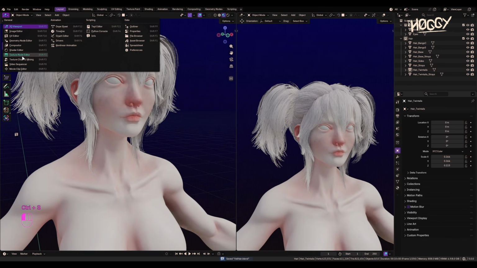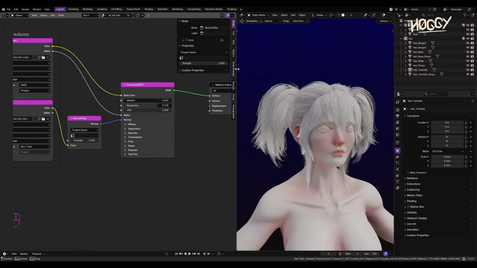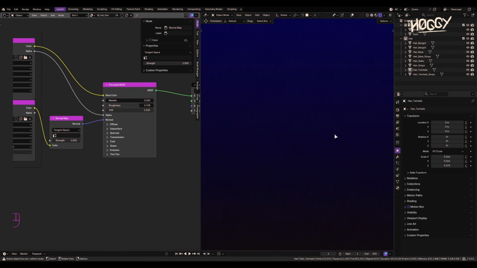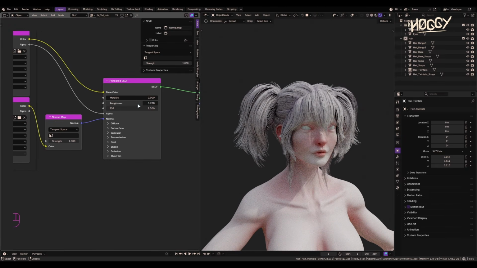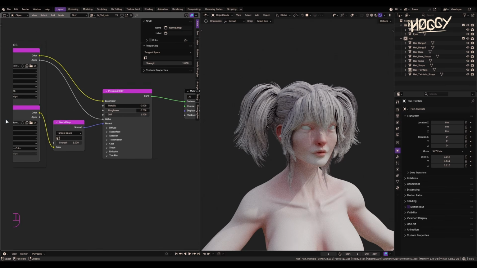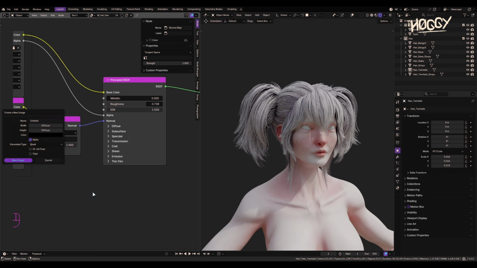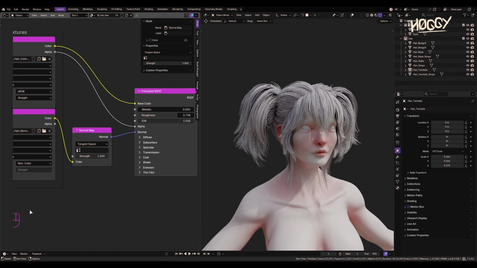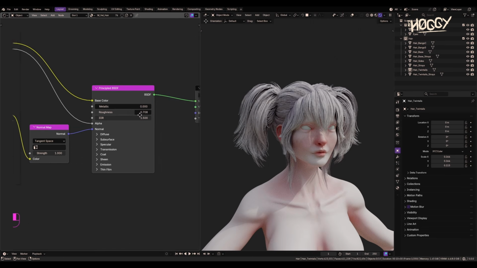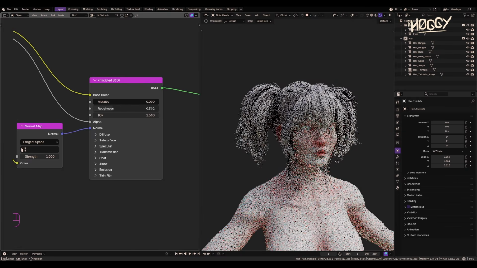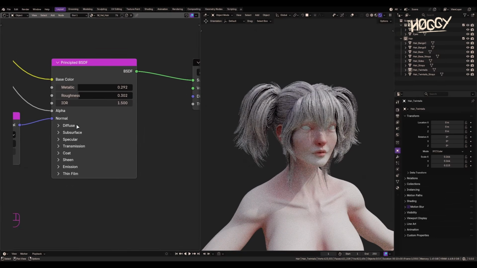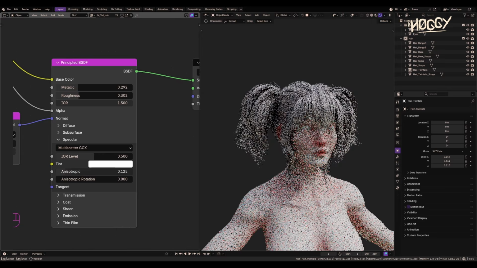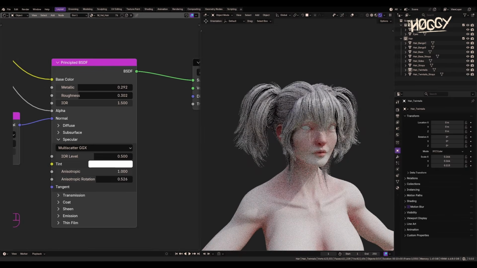So our hair's finally done, and after all of that fun chaos is behind us, we can finally play with the material so we can actually bring it to life. For this I'll be previewing our model using Cycles, so all of the fancy effects would show well. First thing I'll do is bringing the roughness down to around 0.3, so we get that clean and shiny finish, and then I'll bring up metallic to almost the same value, around 0.3 as well, so the highlights can pop a little more.